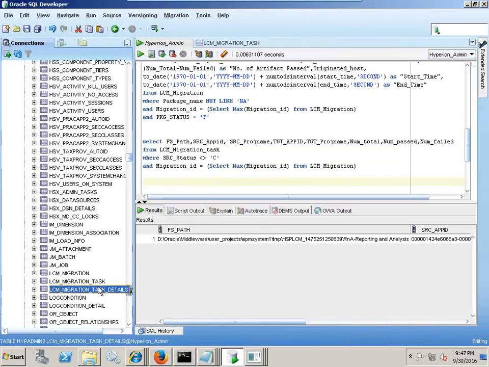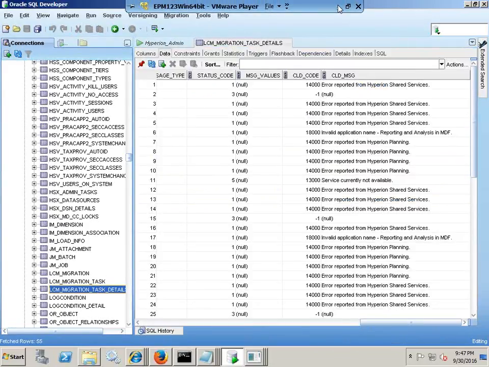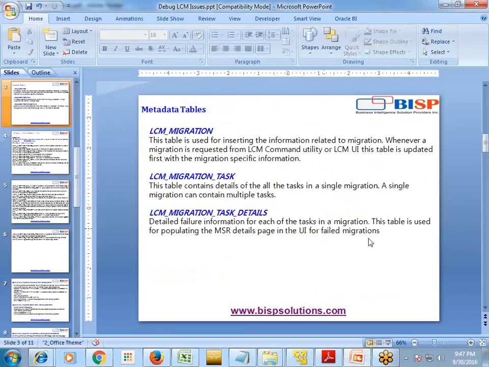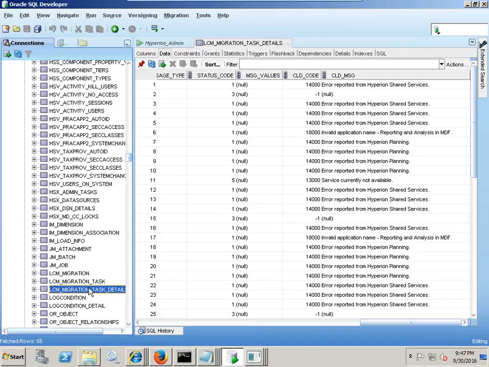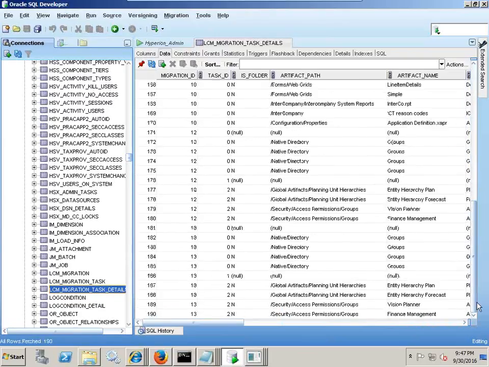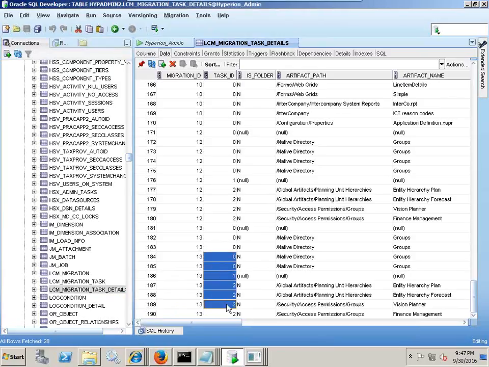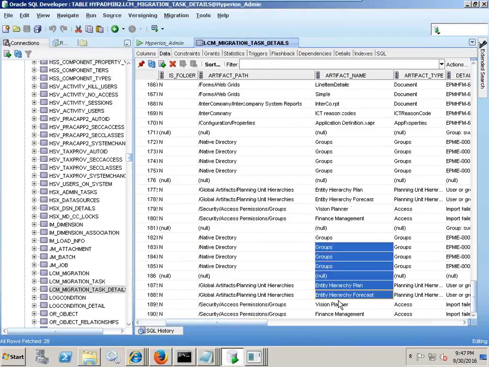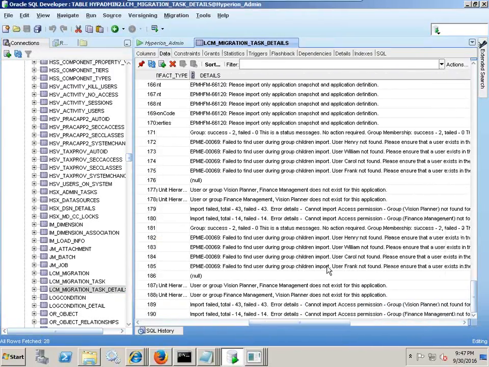So there's another table called LCM task migration. Now remember, this table stores information only when the target fails. I explicitly mention it: detailed failure information. So you would refer to this table only when your LCM fails, and this is the key table for all kinds of analysis. When you start debugging, you find the exact error ID. You can find it over here for migration ID 13, which I just ran. What are the different tasks run? What artifacts are copied? Artifact path, artifact name in detail, and exactly what error.